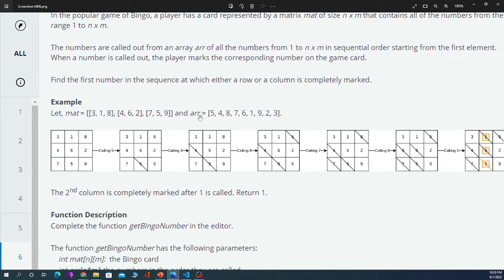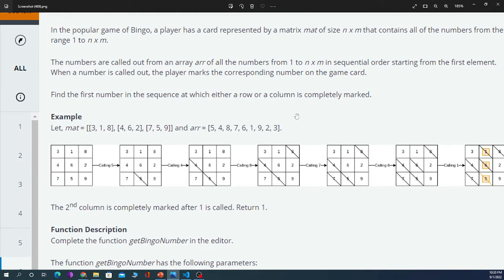What we have to do: we have an array. Suppose the numbers are called out from the array, of all the numbers between 1 to n into m, in that order. Then we just cross out that number in our matrix, in our grid.